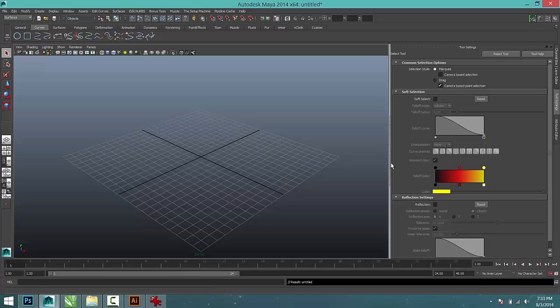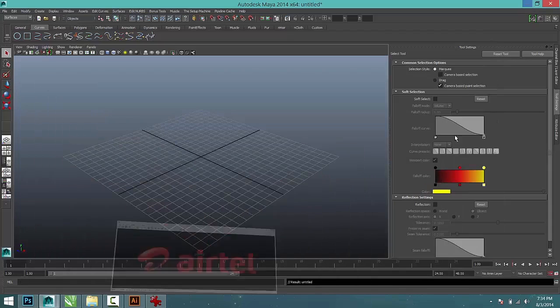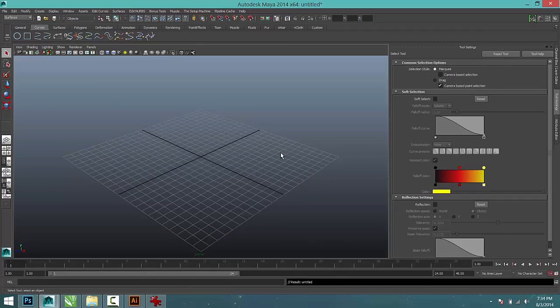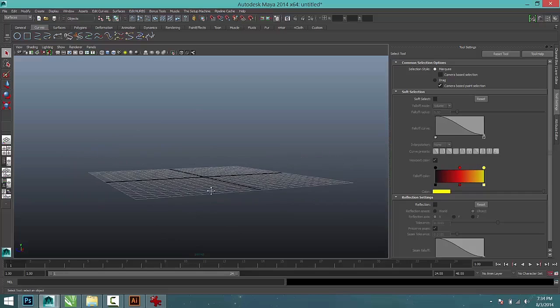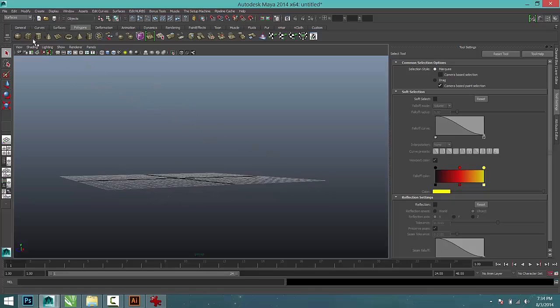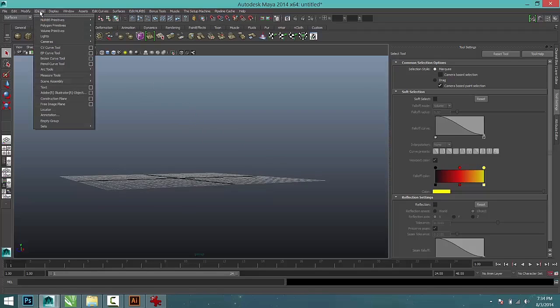So before I show you how to create the complex logo that we're going to try and do, I'm going to show you how to add in normal text based on the fonts that you have on your system. As I go along, I will explain a few things about how Maya does some of the stuff it does, and then go from there. So first of all, you want to come to Create.